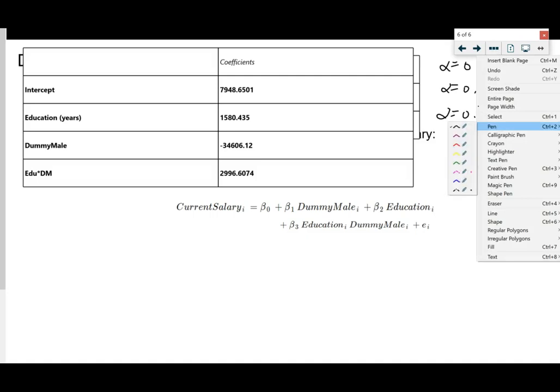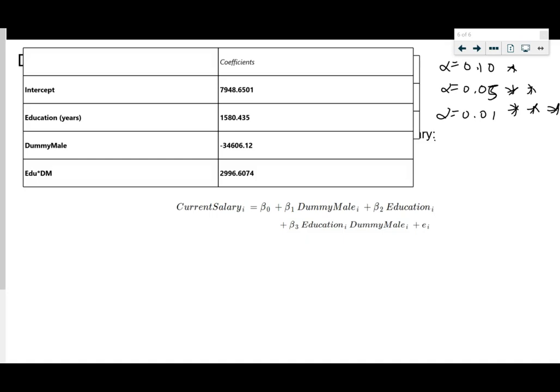Okay, so we are back into where we've got our alphas, 0.10, 0.05, 0.01. We've got our model, and now we've got the estimated coefficients. Take a second and see if you can write out, again, these two different scenarios. Current salary for females, and then the current salary equation conditional on looking at the males. And again, recall that for the females, that's when the dummy male took on a value of 0. For the males, dummy male took on a value of 1.